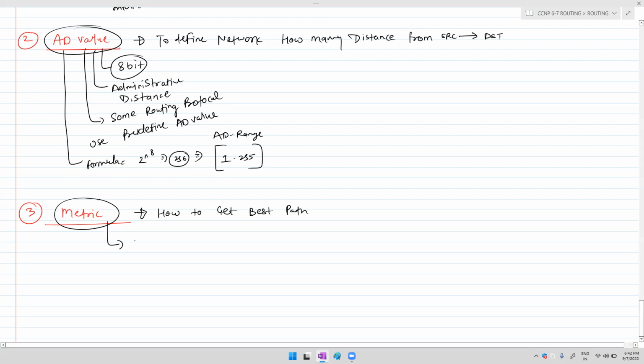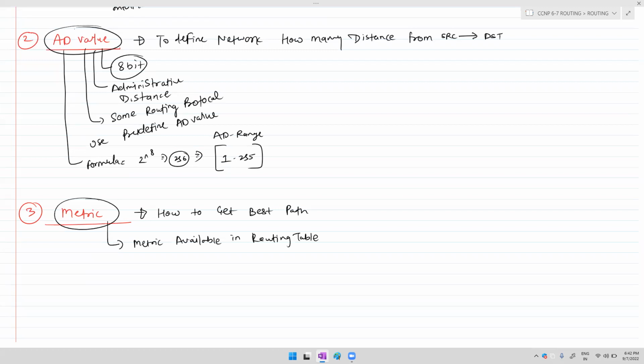Basically, the metric is available in the routing table. One more thing, the metric value is how many bits? 32 bits. Clear? It is a 32-bit value.